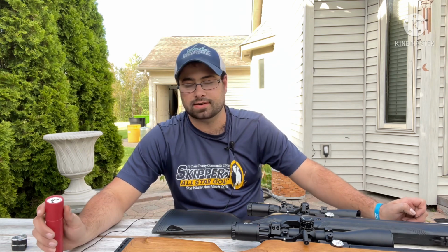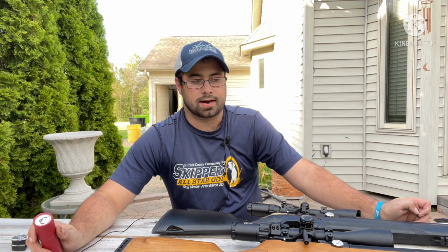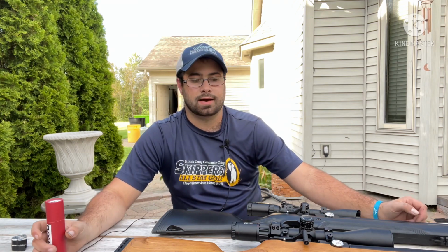The Crosman NP3 is not a slug gun. I tried slugs. They don't even shoot good. They're all over. You're talking like a basketball-sized group out of it. And it just doesn't work good. So I just keep the Crosman as pellet only. And pellets work good out of it. It's a lower power gun. That's why I call it for close range, because it shoots below about 20, 27 foot-pounds of energy with a lighter pellet, which is not a lot, but it's a little bit more than your standard break barrel guns.